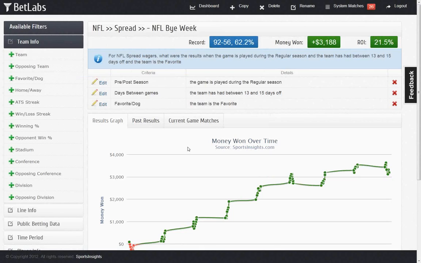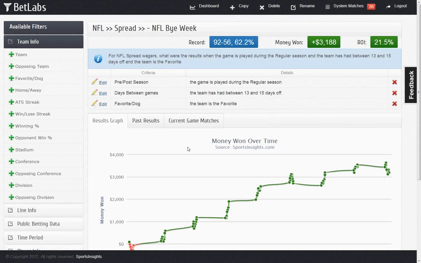It does make sense in my mind because think about it. You have a team that's already a better team than they're going to play this coming week after a bye week, and they get an extra week to prepare to beat that team that they're better than. So it's almost they're being undervalued in that scenario.